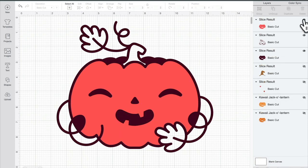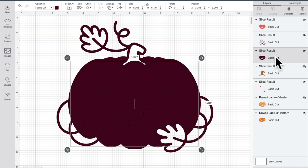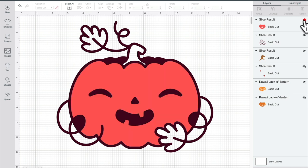So again, if you're ever unsure, we can hide both of those to check which one we want to delete. So we're going to delete this one by coming up to the top and selecting delete. And then we can bring back this one. And you can see that this is really now starting to take shape.